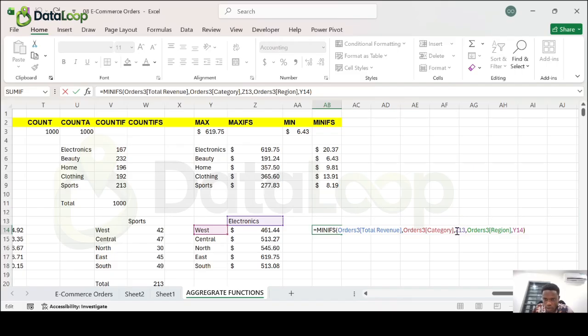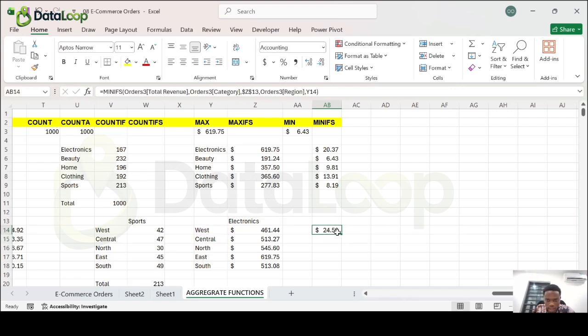You can as well just type it yourself: type the $ sign, then another $ sign, then enter. If I want to see which region we had this 20.37, so we had the lowest under electronics in the East.